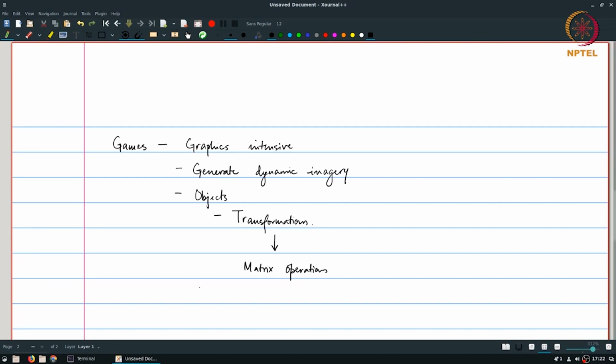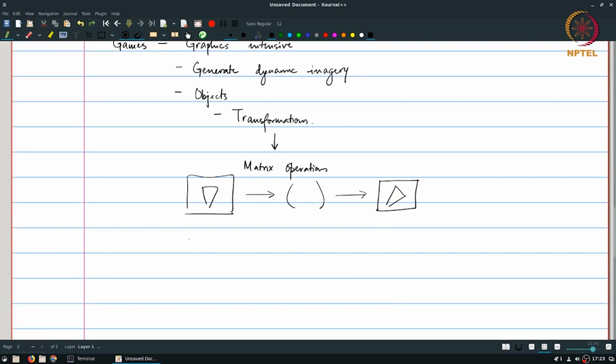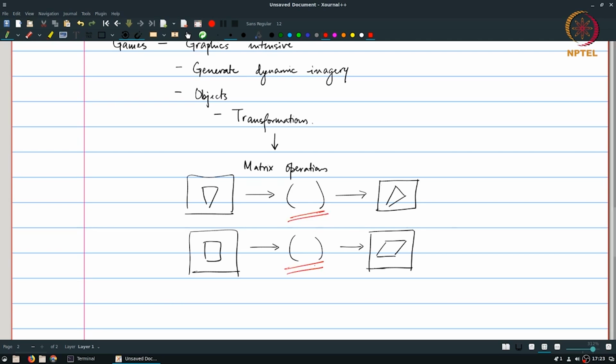In other words, what we'll find is that, let's say you have one image which has an object and you apply some kind of, let's say, a rotation transformation on it. That could be modeled as some kind of a matrix or a chain of matrix operations, which would finally result in that object being rotated by a certain amount. Similarly, we could have other matrix operations, which, for example, could take, let's say, a square or a rectangular object, process it through some kind of matrix operations, and shear it or distort it in some manner. So these kind of matrix operations can be chained together, applied one after the other, in order to apply fairly complicated transformations on objects or input images in order to dynamically construct the final image that we want to have.